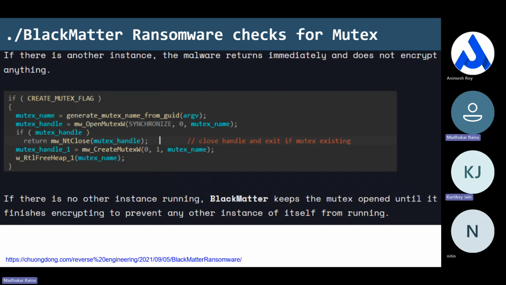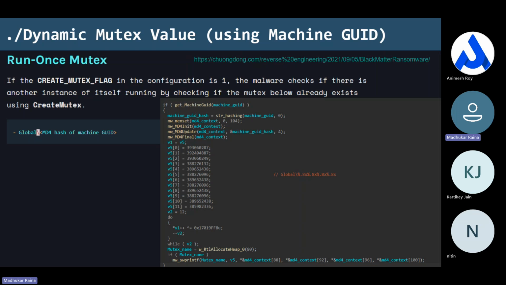Basically, over here in the create mutex flag, before it is infecting the system, it is creating a mutex on the system. This function, CreateMutex, can both open the mutex and create the mutex. It does both things. So they are creating the mutex with the same function, the same Windows API, and they open an already existing mutex with the same function.